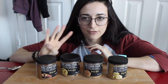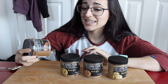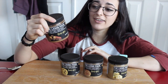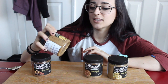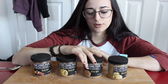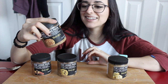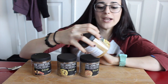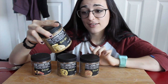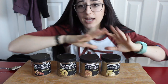Today we're trying four new flavors — I'm doing them in packs of four so I don't go overboard on macros. We have an exclusive flavor: Kit Kat candy bar at 110 calories, 5g fat, 15g carb, 4g protein. Then oatmeal raisin at 90 calories, 3g fat, 13g carb, 4g protein. Snickerdoodle cookie at 90 calories, 3g fat, 13g carb, 4g protein. And last but not least, white chocolate macadamia nuts at 100 calories, 5g fat, 13g carb, 4g protein. All servings are about two tablespoons.